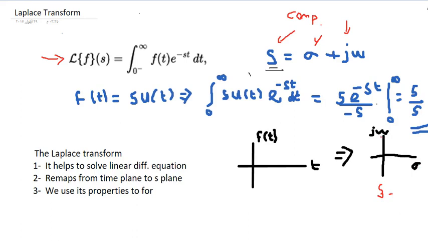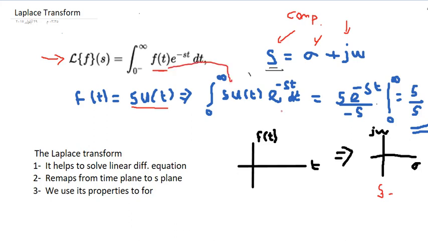If we have a function equal to 5 times the step function with delay 0, then to find the Laplace, we take the integral from 0 to infinity, substitute for f(t) here, and then integrate.